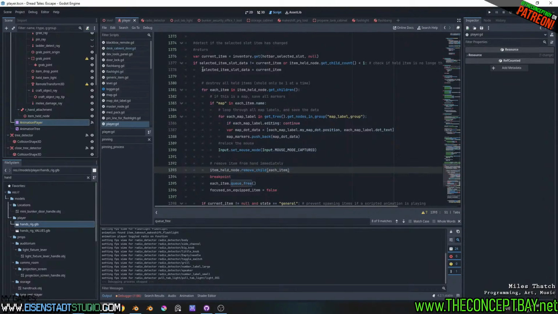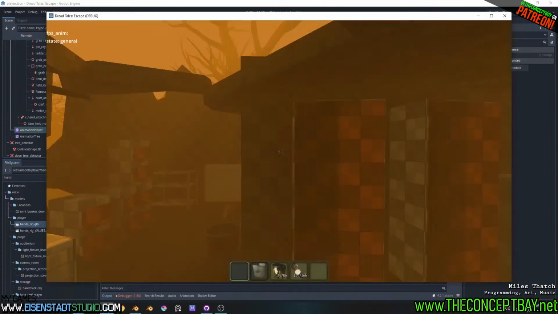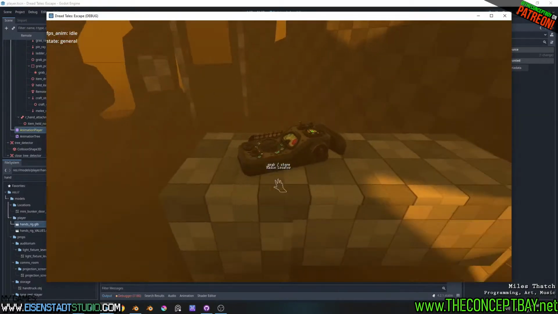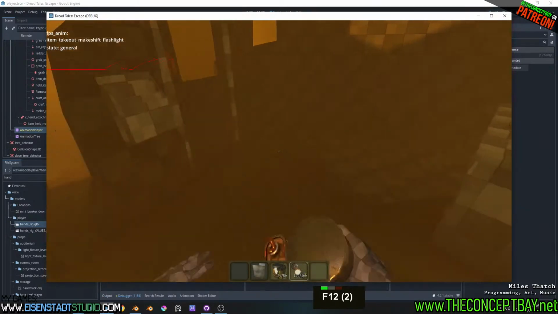Well, it probably do, because that's the variable right there. Selected item data. That's the variable that holds the data of the last item we were holding. And when we pin the flashlight, we might not actually be clearing that variable, which before that wasn't really a problem. Okay, that's fine. It's removing the items.